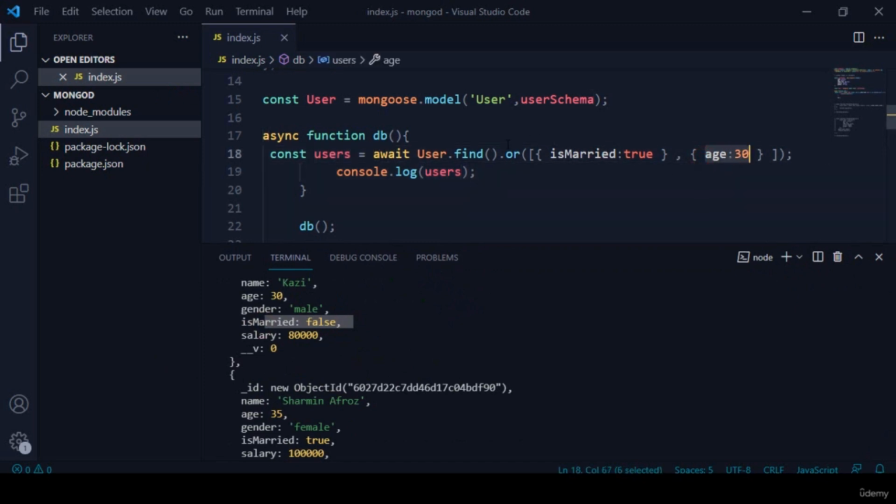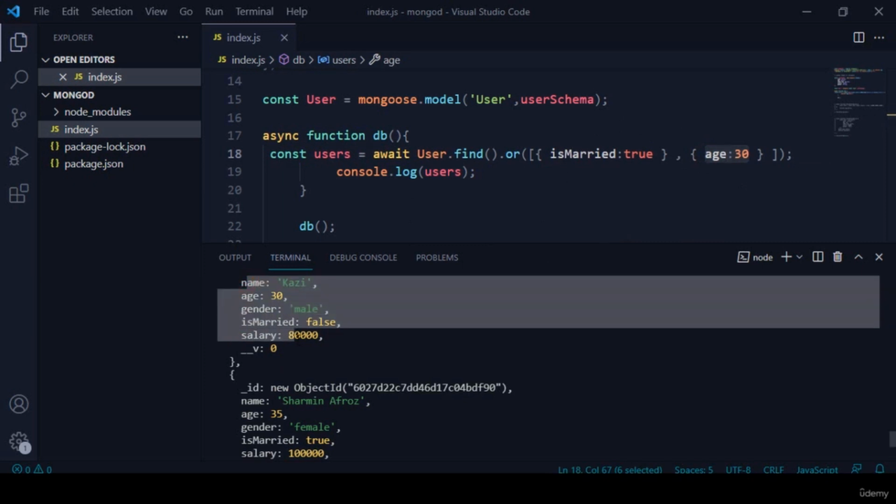As I told you, in this or method, it should check both of these fields. It should check whether isMarried is true or not. If isMarried is true, it should get this data, or it should check whether age is 30 or not, then it should get that data. You can see in this particular one isMarried is false, which means this condition is not satisfied, but here the other is executed. Age is 30, and you can see it successfully gets our user data.